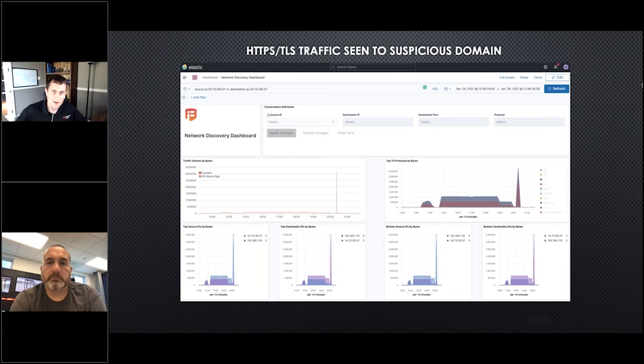This is where network analysis can really come in. If we look at the dot-23 box, we see a spike — ICS Village is easier to see because there's not a whole lot of extra comms or noise on the network. What we see around the time of the event is traffic out to an AWS address. With this AWS address, unfortunately it's TLS encrypted. But we know there was a spike — this new address reached out, there was a pretty big session, and then it died out. Here's another piece of this intrusion.